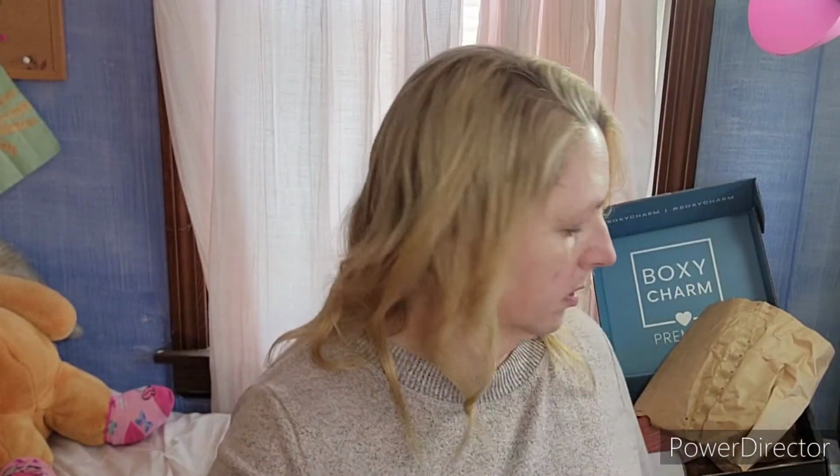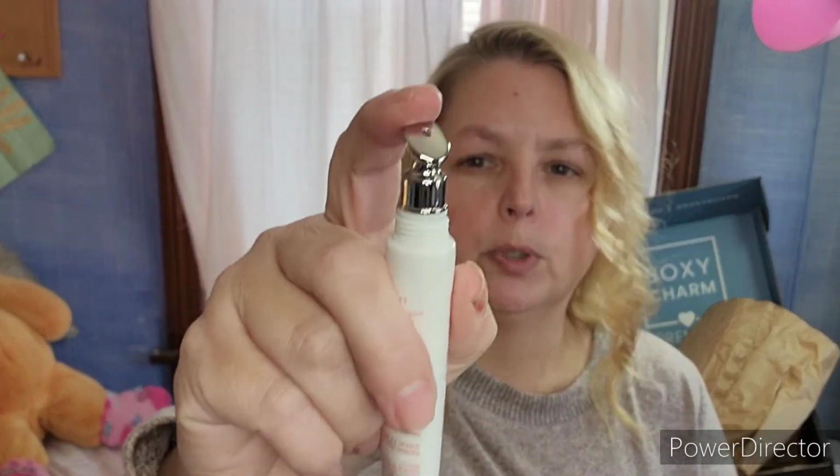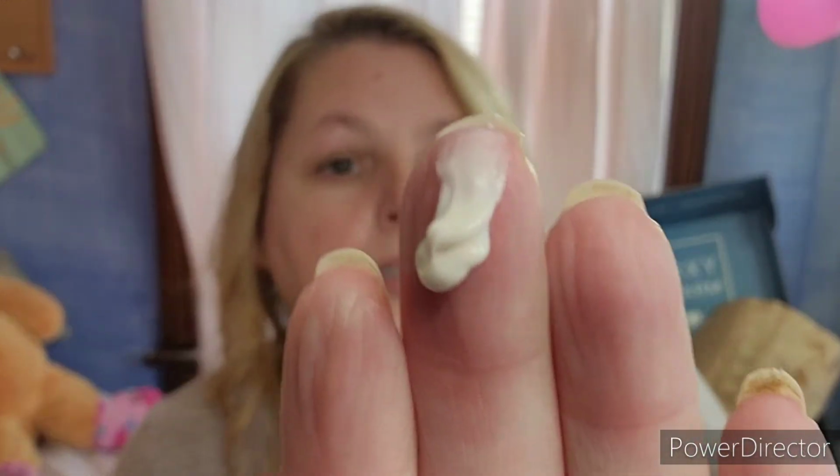So we're gonna start with the Dermalect under eye. And this does say to apply it all over the eyelid, under eye, brow bone, and side area. And that is the type of applicator. I have one like this by Juice Beauty and you push it down, but this one you're just gonna twist. So there is how that looks. It's just kind of an off-white. So we've got that on, all nicely rubbed in. It feels very nice going on.